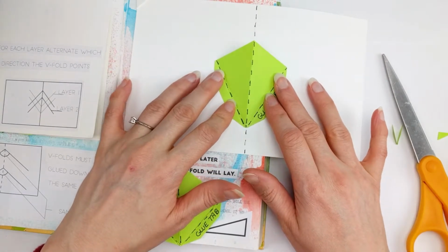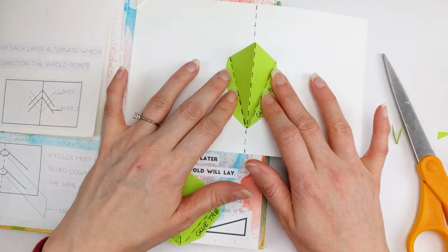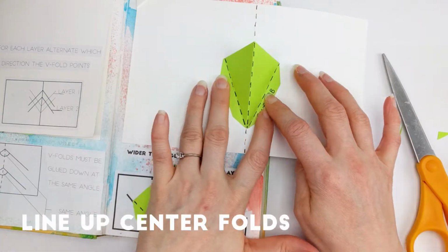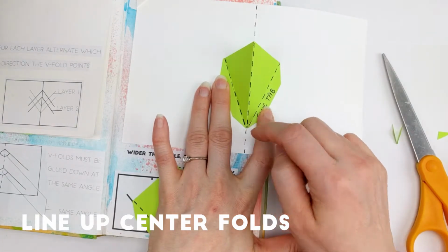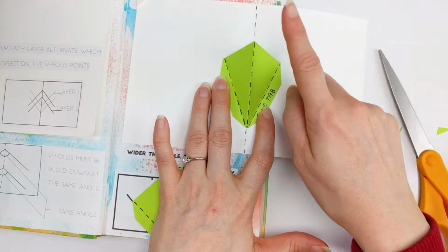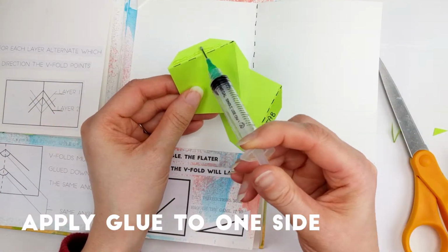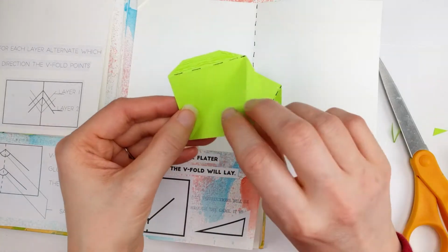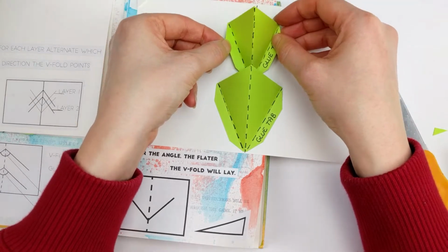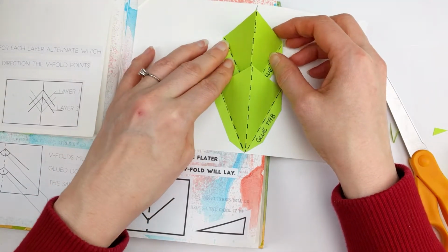Here I show you the progression from a wide angle to an acute angle. Notice it goes from flat to high. And once again, when you are ready to glue it in, make sure the center fold of the pointed V-fold and the gutter of your base piece are lined up. To assemble, apply glue to one side of the glue tab. Then after aligning the center crease of the V-fold with the gutter on your base and making sure it's at the right angle, press down.